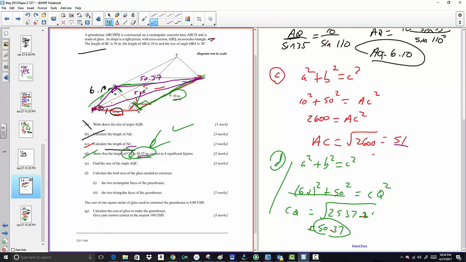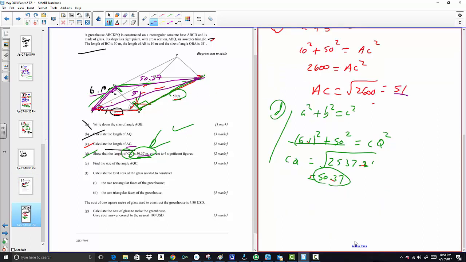So this is 51, this side length, and we know this side length, right? We also know this side length from A to Q is in fact 6.1. So basically I know all the sides of a triangle. Since I don't know any of the angles, what they're setting me up for is using the law of cosines. This is a way of forcing me to do that, to show that I know how. So this is find the sides of the angle AQC. They want to know this angle, right? So that's how I'm going to do that.